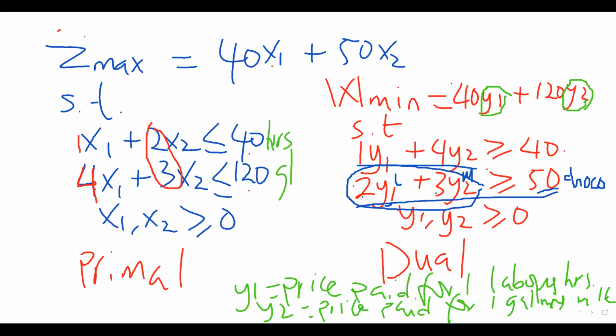This is the second constraint that you are talking about. Of course, you can use the same reasoning as for the first constraint: the resources that I need, the hours of labor and the gallons of milk that I have to gather to give to you for you to go and produce your fine yogo here, I will need you to pay me a price of no less than 40 cedis. And on the basis of that, you should go and select. What this means is that the Y1 and the Y2 must satisfy the constraint.